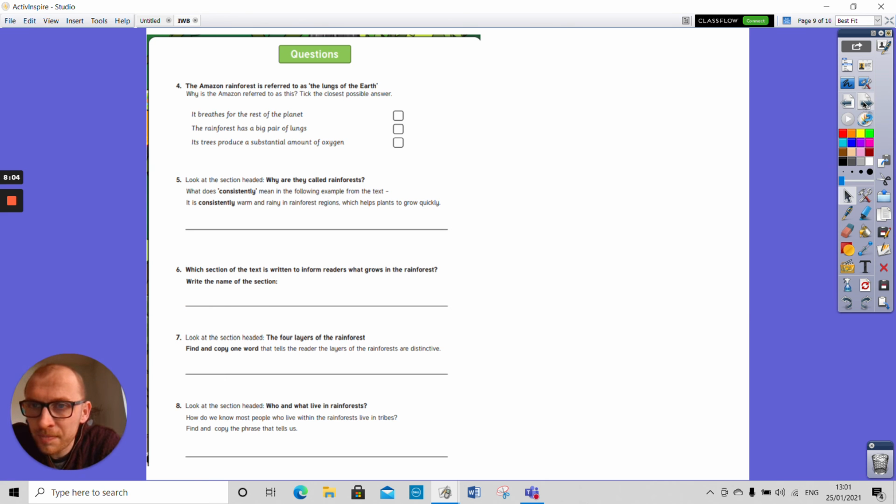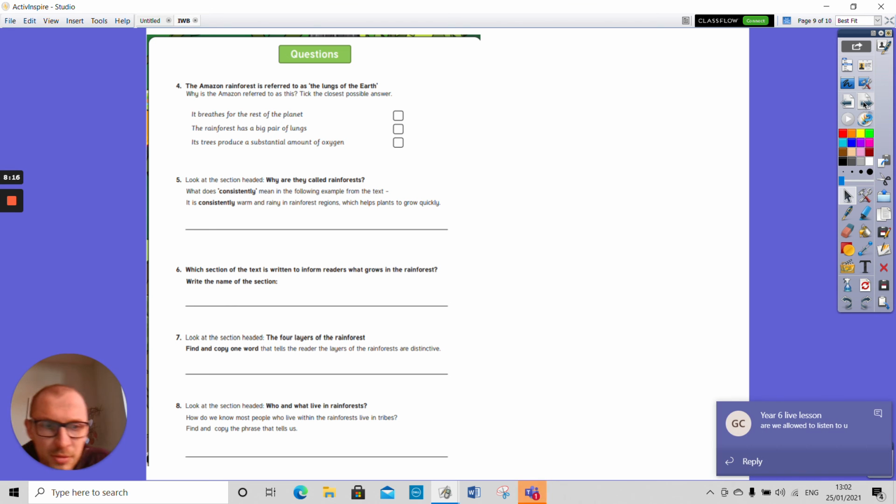Question 4, you've got to tick the closest possible answer to why the rainforest is referred to as the lungs of the earth. Number 5, you've got to look at the section headed, why are they called rainforests?